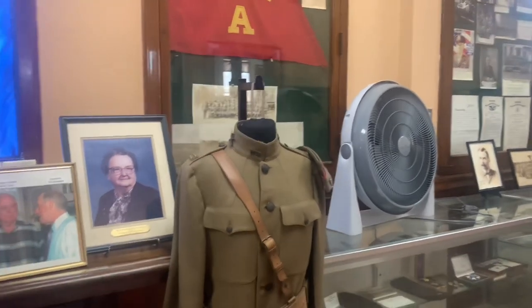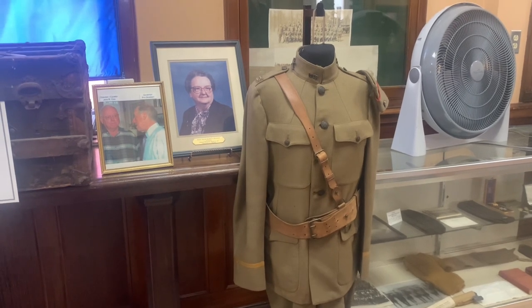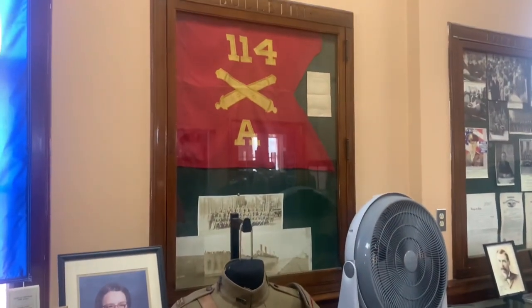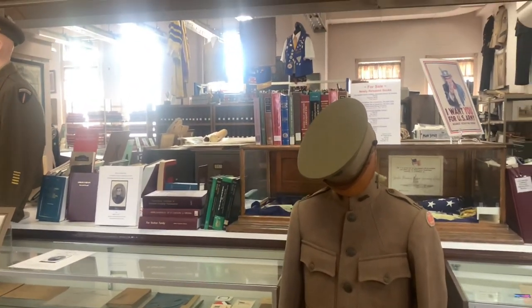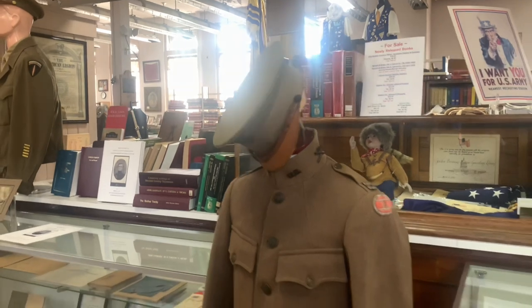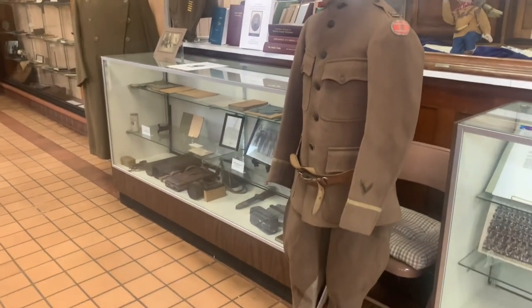You're looking now at a World War I uniform of Governor Browning. He was much smaller in World War I than he was in World War II — in fact, three inches difference — and he was a little bit older in World War I. You can see the banner of Battery A, which was out of Memphis. He was moved from Battery D to A, meaning from this area. And if you turn around, you're looking at a corduroy uniform of Governor Browning that he had made while in France — a very unusual uniform. You can look at the cases on each side; it's all the gear that he had.